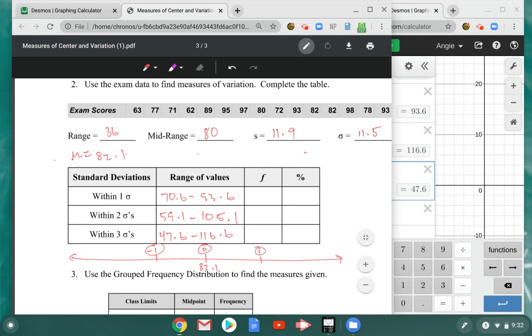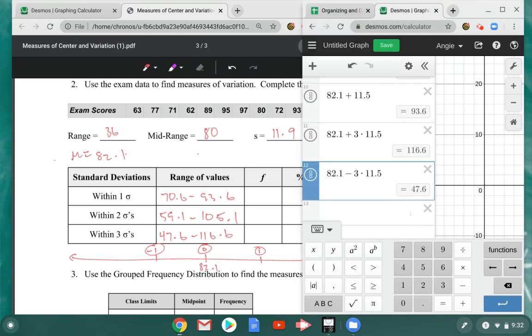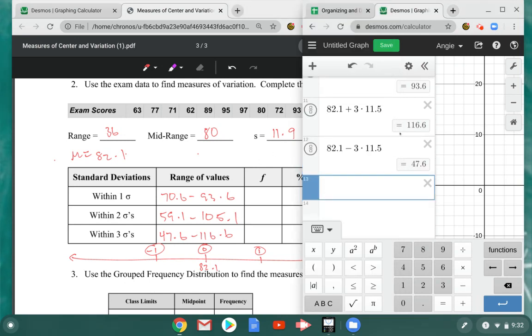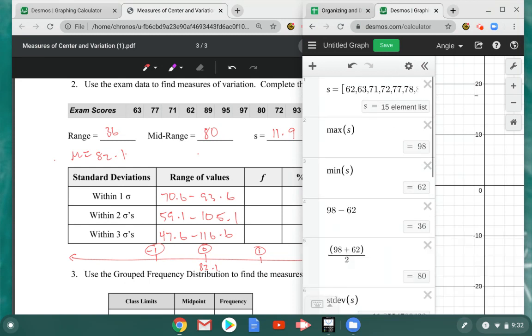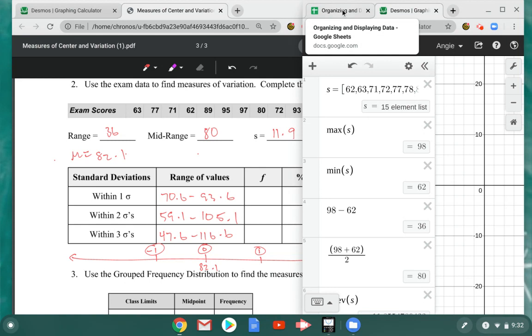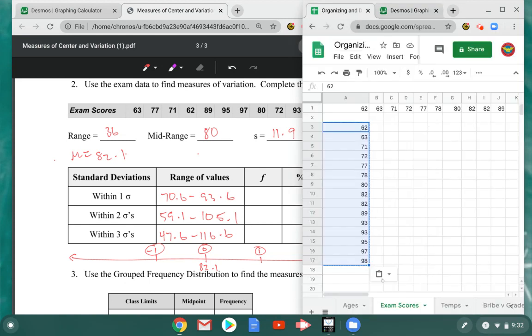Now we need to find how many are within each of my ranges. I'm not going to be able to do that here because this data, is it in order? I think it is in order, actually. It is in order, but Google Sheets has that count feature. So you can just count them up. It's not that big of a data set, but just such a good exercise to use that count feature again. So let's do it. So I've got my data here.